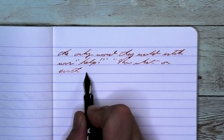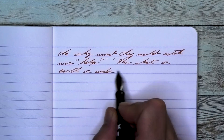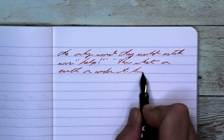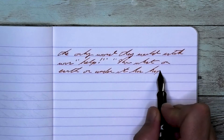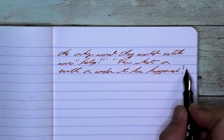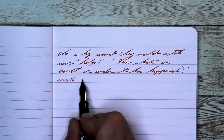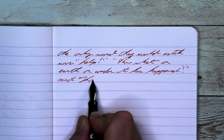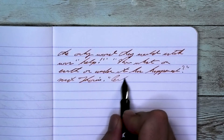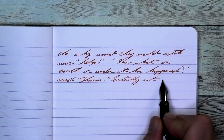Look at 'they' on the first line where the T is a nice lighter tone, the H goes to a mid-tone, the E into the Y lighten up, but the bottom of the Y got very dark again — probably when I crossed it with the N of 'Now.' On the third line, 'under' — the U is a nice light tone, the second U a little bit darker, the D and E get even darker, the R lightens up a little bit. Great shading from this red ink.